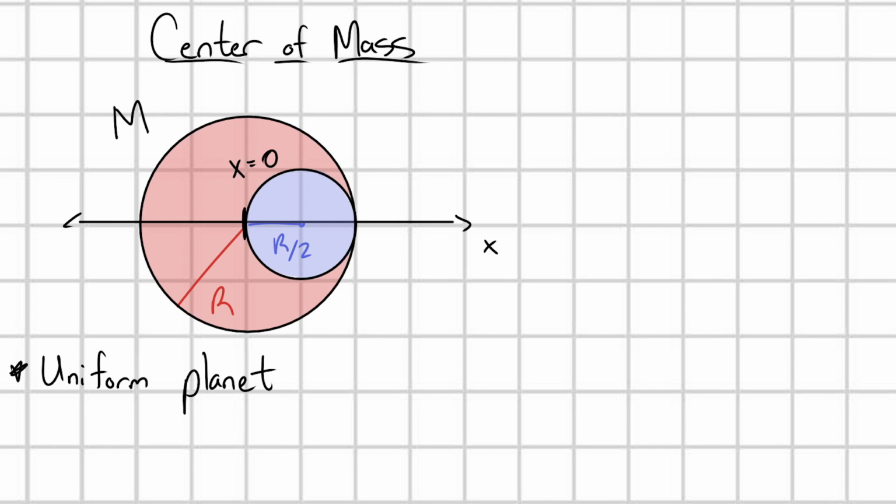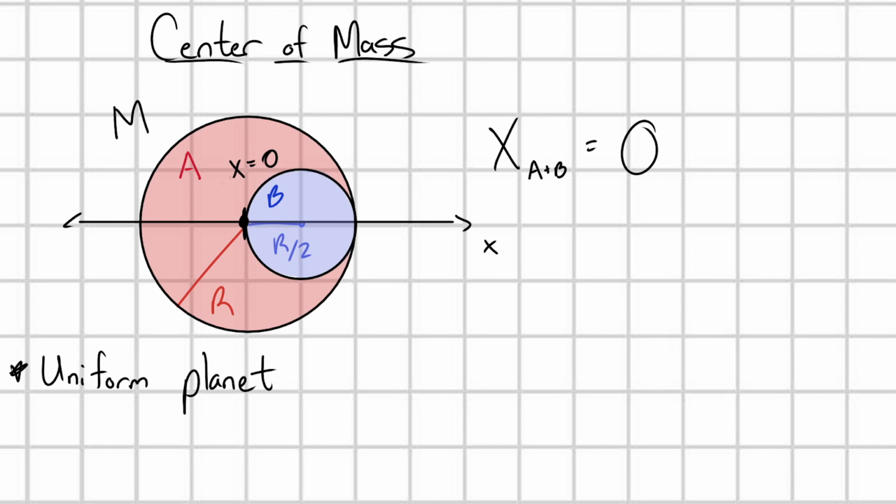And let me go ahead and call this first section here section A, right? And I'm going to call this section here section B. Okay, so now we have our fully constructed planet A plus B, right? And if I were to ask you what the center of mass of this system is, you would say, oh, that's right, it's going to be right at x equals 0, right? So the center of mass of A plus B is going to be equal to 0, right? It's just at the center of this spherical planet, right?